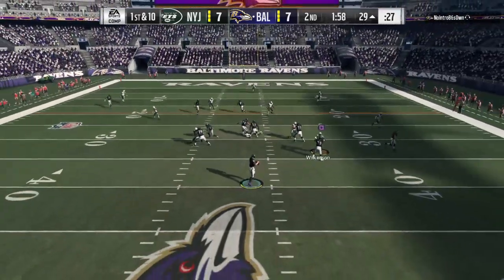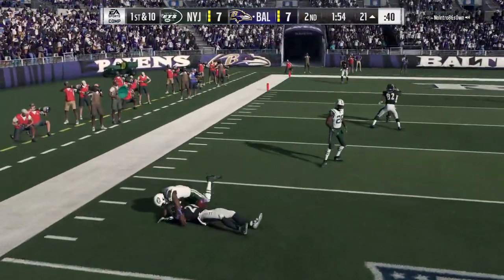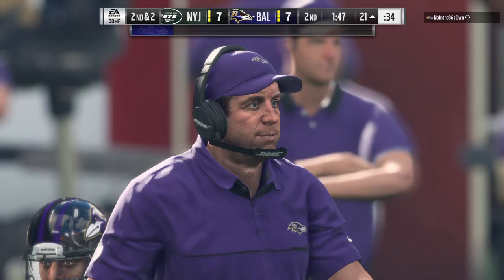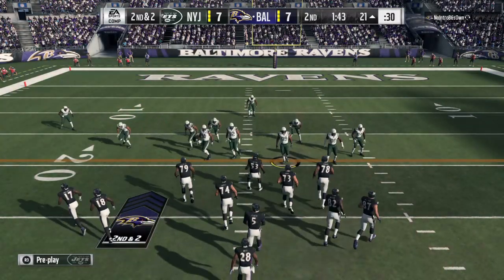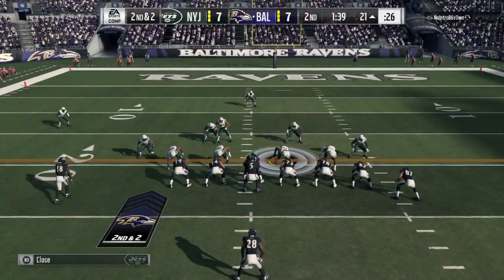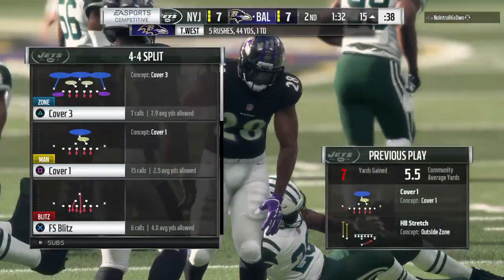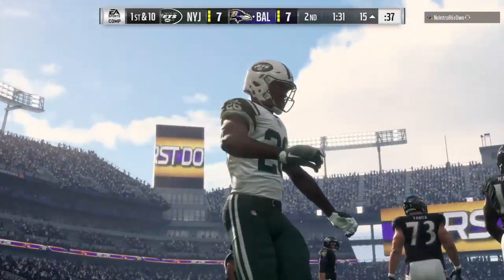Now a play fake here on first down. He hits West underneath, and he'll be brought down at the 21, just shy of the 20 in the red zone. Give him 8 on the play, and it'll be second down. This is West, and on this one he'll get to the 15-yard line. 7 yards there, good enough to move the sticks.